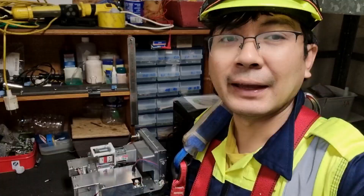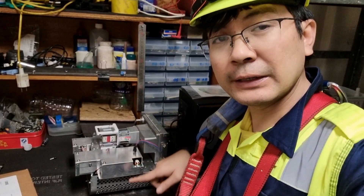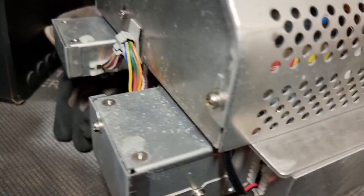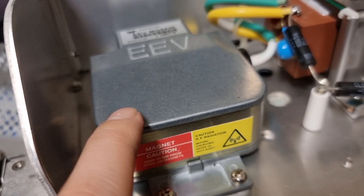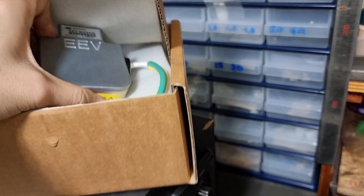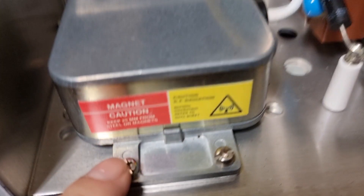We were able to remove the panel and we will replace the magnetron. The magnetron is inside and we need to do soldering, so I brought it to my workshop. There are six locking screws on the side of this cover. This is the magnetron of our X-band radar. Good thing that we have a magnetron on board. Put extra care in handling this one and do not put it on top of the old magnetron or onto any metallic surface.